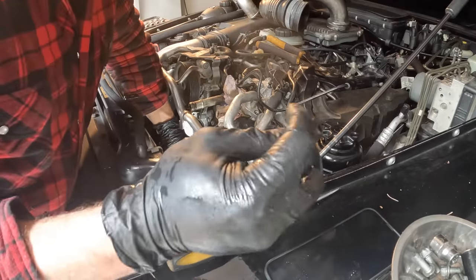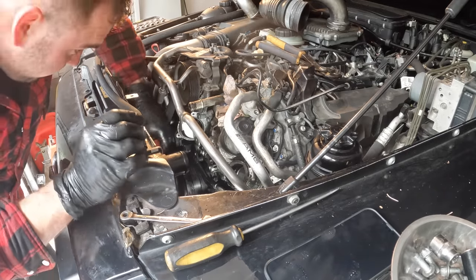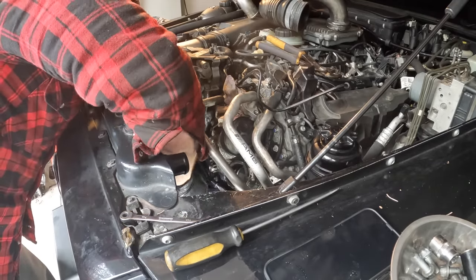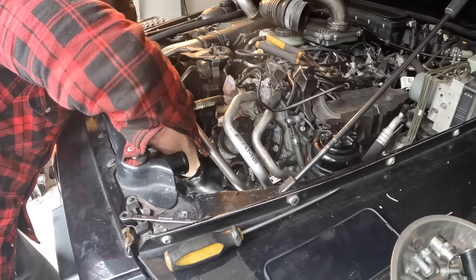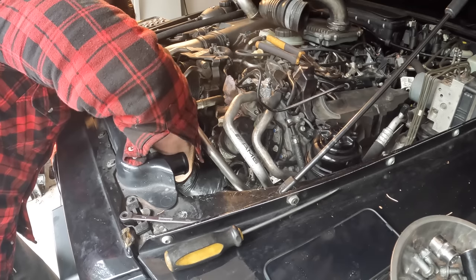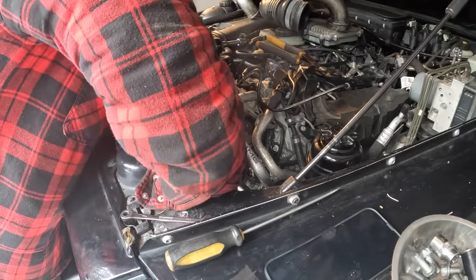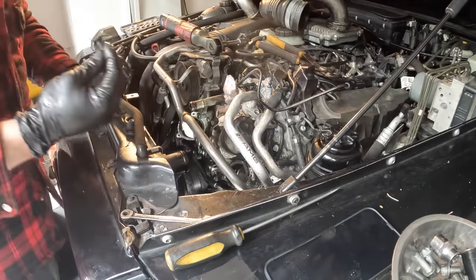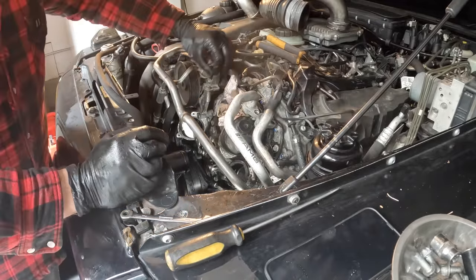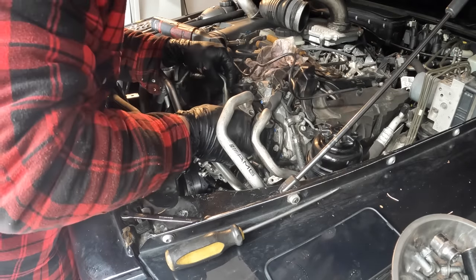So this bottom bolt has a large head on it, and it's a long one. This is bottom driver's side. And this is the last one on the bottom. And that should be all of them. So let's see if this thing comes off. Oh yeah, there we go. Ton of oil coming out.